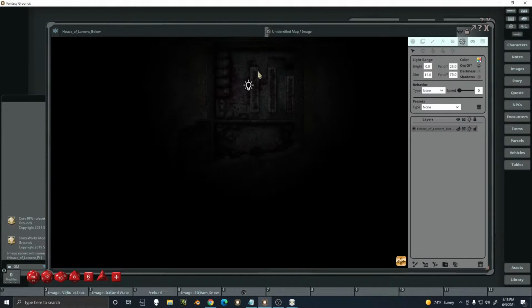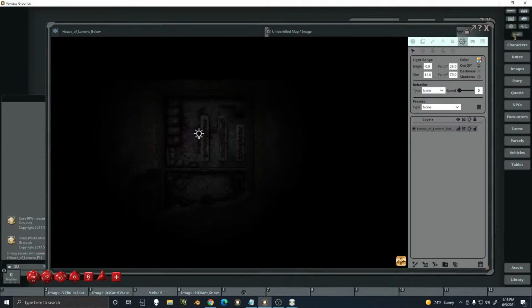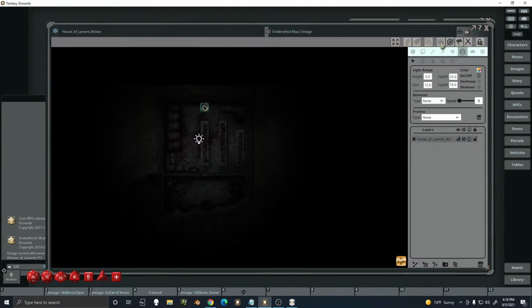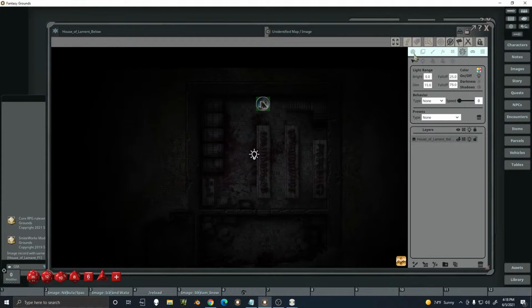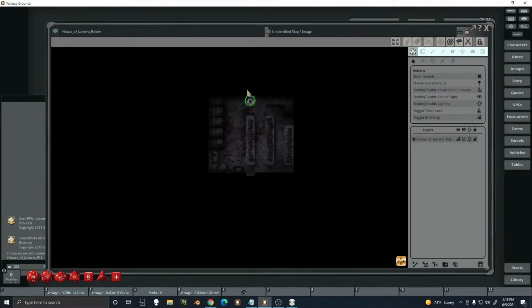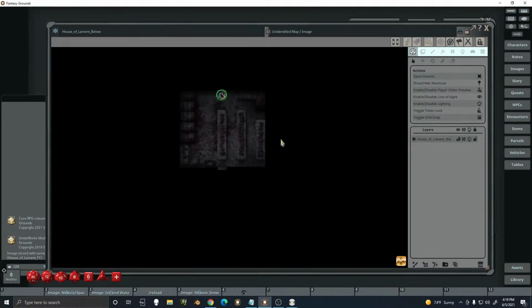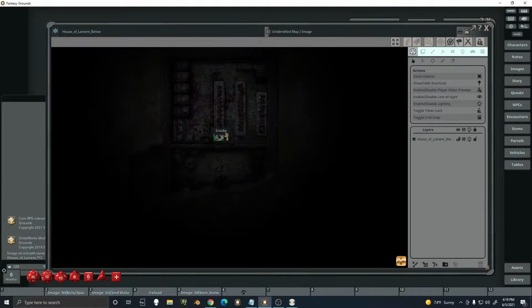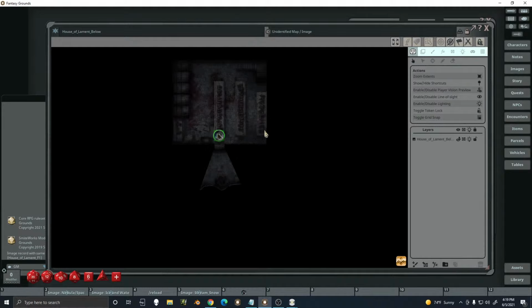Now from the player's perspective, let's grab one of our players and drop it in here. We'll grab Scooby. So from Scooby's perspective, you can see that this is just a slightly lit room. And as he moves down in, as he opens this door, he's not going to see that kind of ambience that kind of expands into the surrounding area.